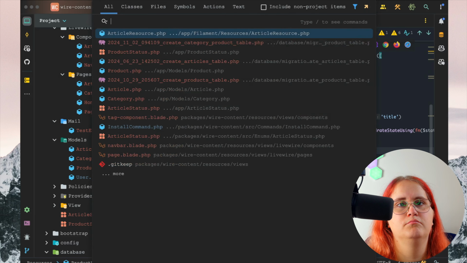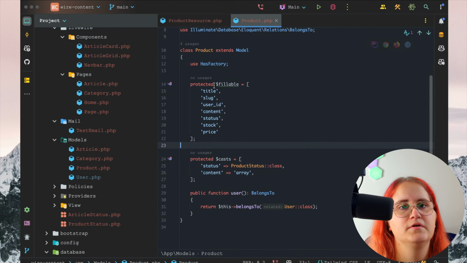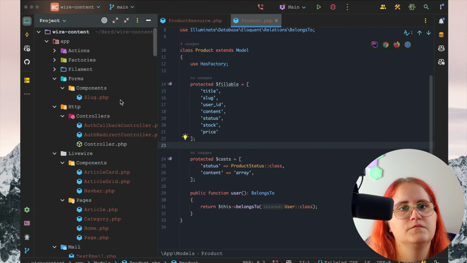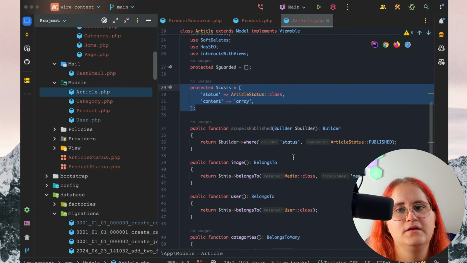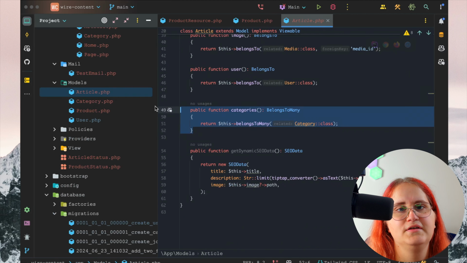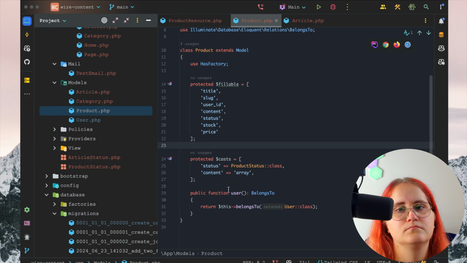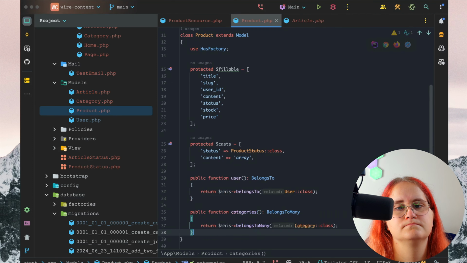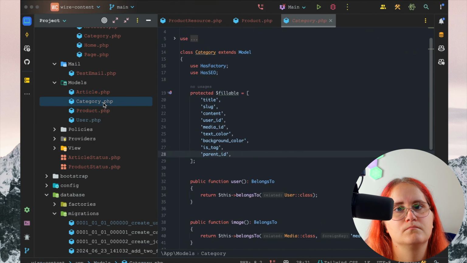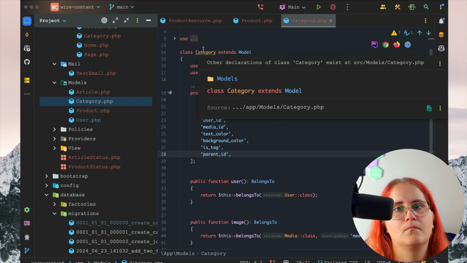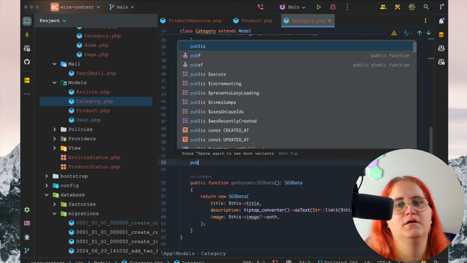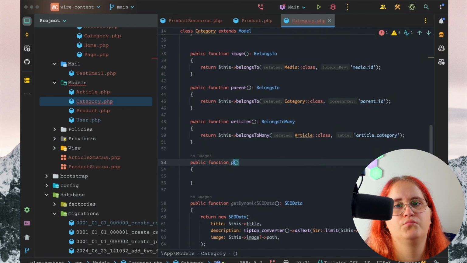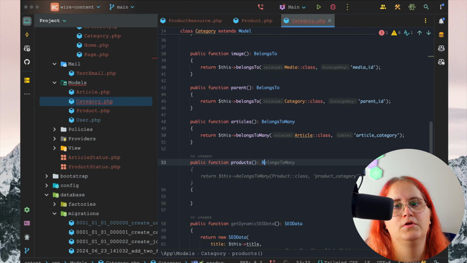Inside our product model, we need to have some relationships set up. So if we head into our models, you can see inside article here, we have a categories relationship. And we also need to set up public function products belongs to many.